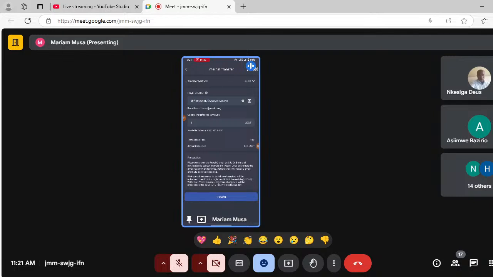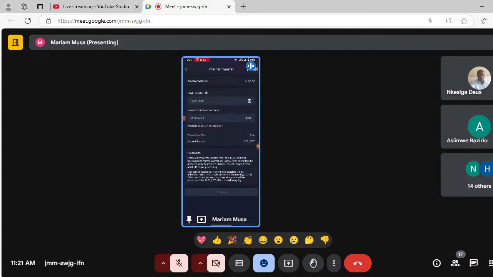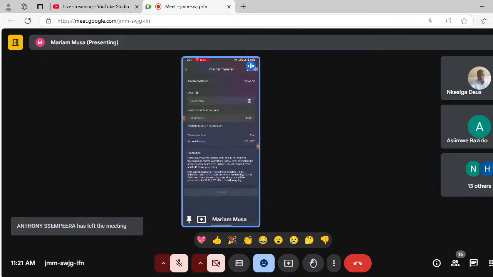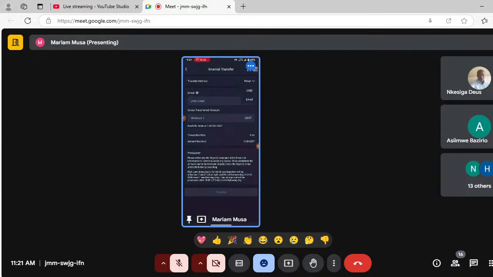But there is another option you can choose here. Transfer. You come and click here on that arrow down. You will either use UUID or email. If you want to use the email, you select the email. When the person sends you the email to send the money, you select email. So after selecting your email, you come and paste your email here. You follow the steps that we used. It's the same procedure. So that's the transaction from RoyalQ to RoyalQ.